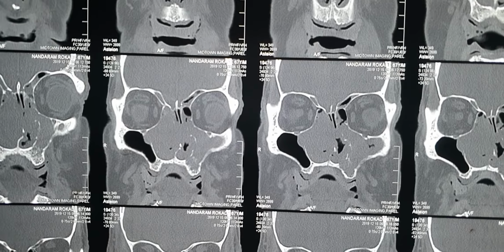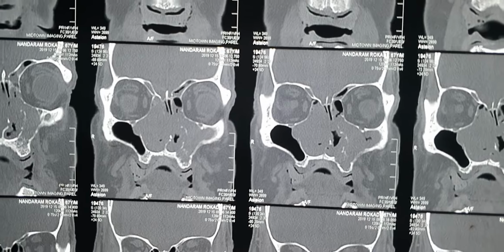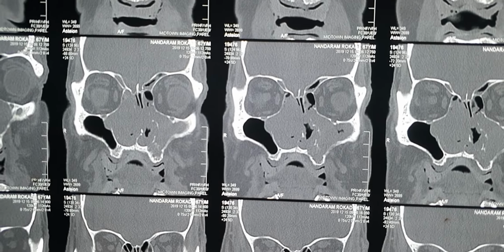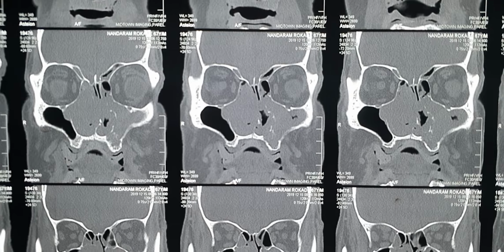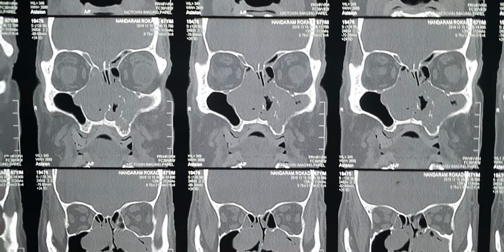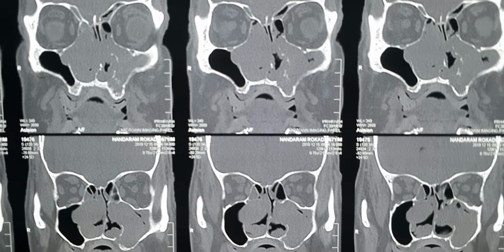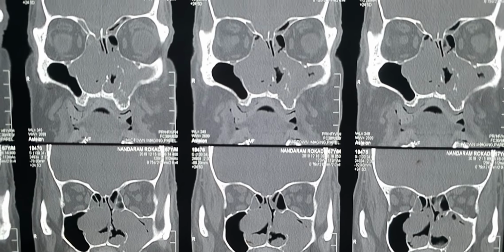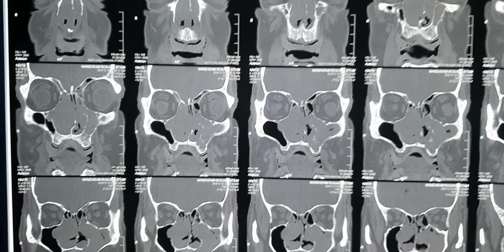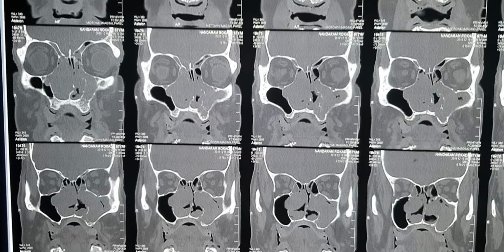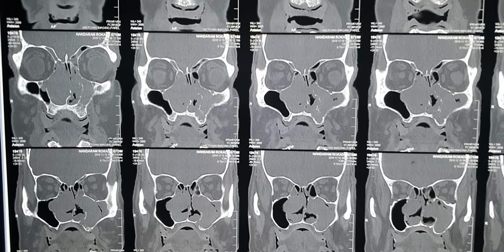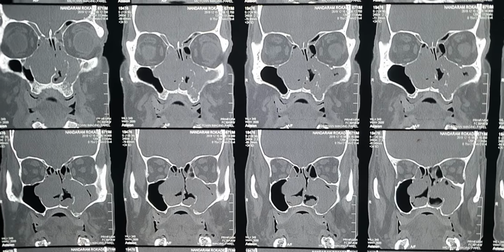Today I have got a CT scan for you guys, wherein the CT scan belongs to a 67-year-old male patient who presented to us with complaints of bilateral nasal obstruction, difficulty in breathing through both the nostrils. So we got a diagnostic nasal endoscopy done for this patient and saw that both the nasal cavities were having a mass. The mass was smooth in appearance, and we got the CT scan done of this patient.